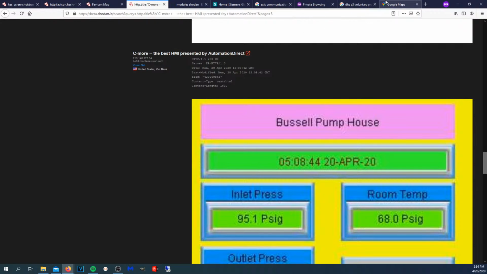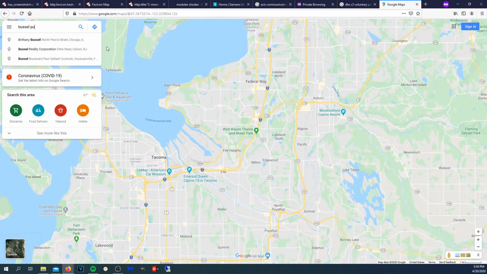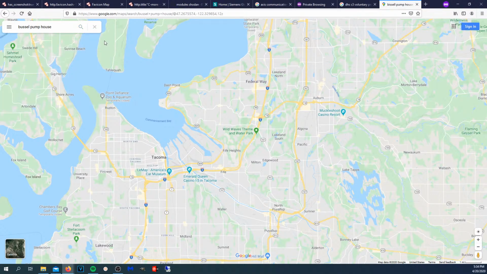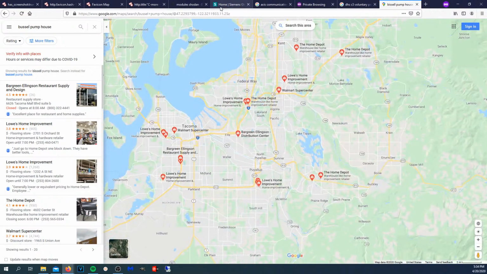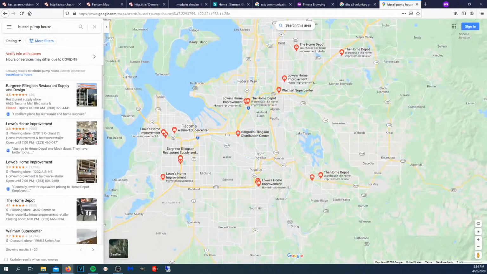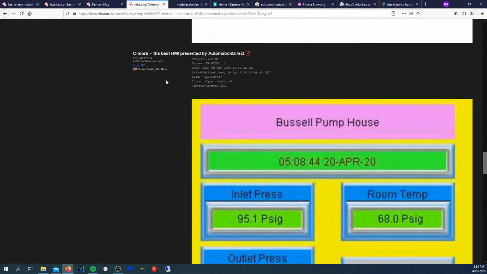So, Bustle Pump House. That's not what it is. Did I spell that right? Bussell. Okay, so what we can do now is it's in Cut Bank.